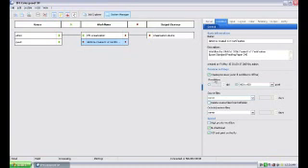The next settings are for previews — how jobs that come in are previewed within the Job Explorer, which we'll cover in another video; just leave it as default. Source Files is how you want to delete files after processing; you can set these any way you want. We always end up selecting "do not RIP and print on the fly" — this is an important checkbox. If you have multiple printers connected to the same CPU, having this turned off works a lot better. This is actually running a multi-core CPSI — a multi-CPSI PostScript 3 RIP — which means we have four individual CPSI cores running, so we can process four jobs all at the same time.